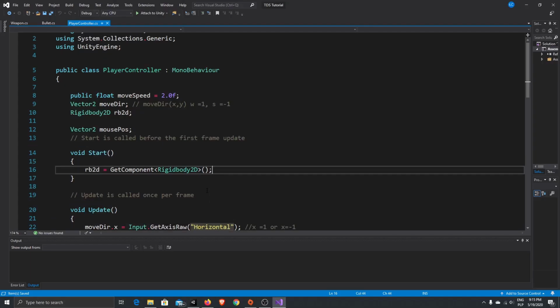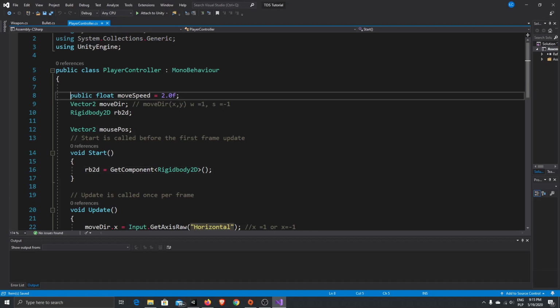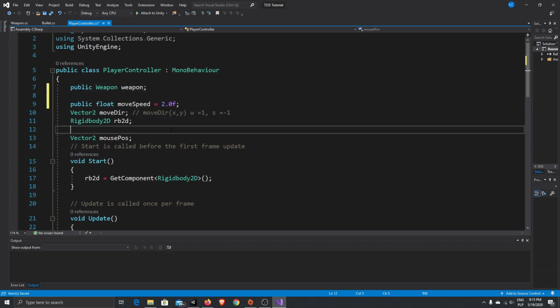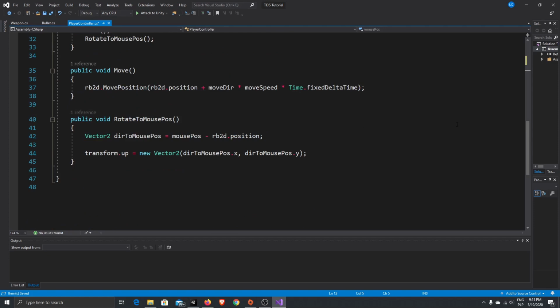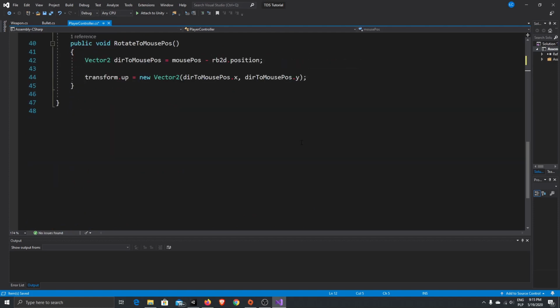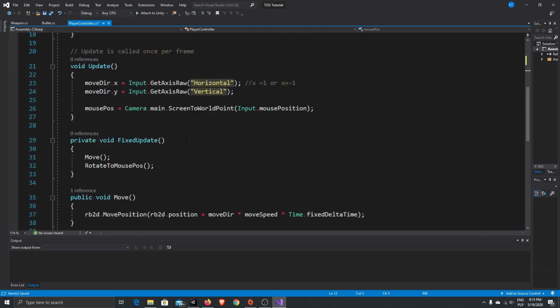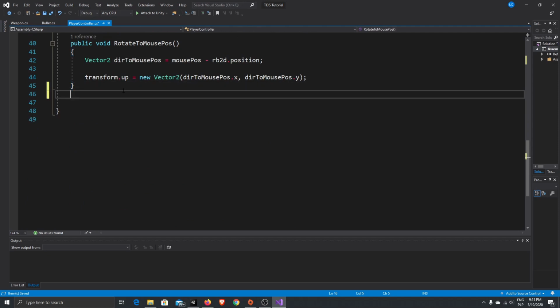Let's go to our player controller. And what we need to do is make a reference to the weapon. Public weapon. And we need just to shoot with that function. So let's make a shoot function.